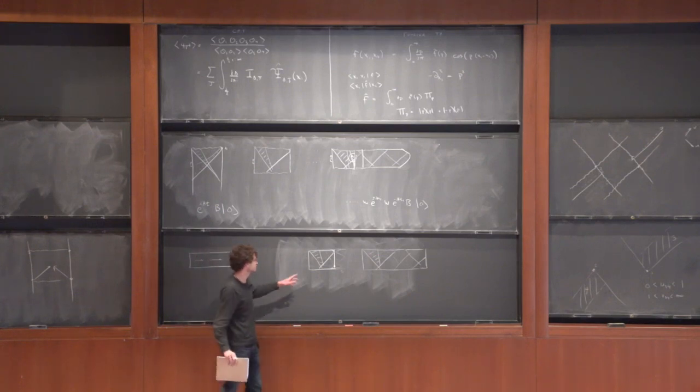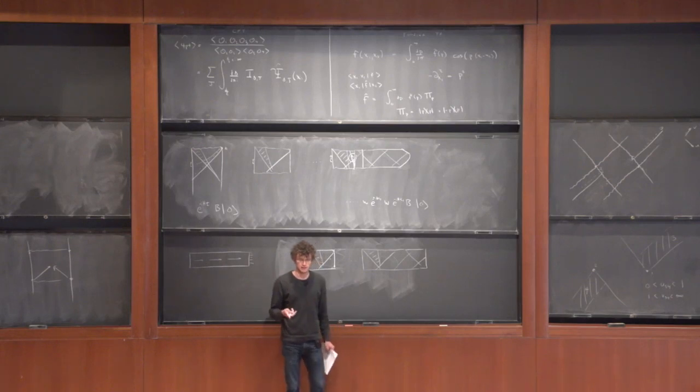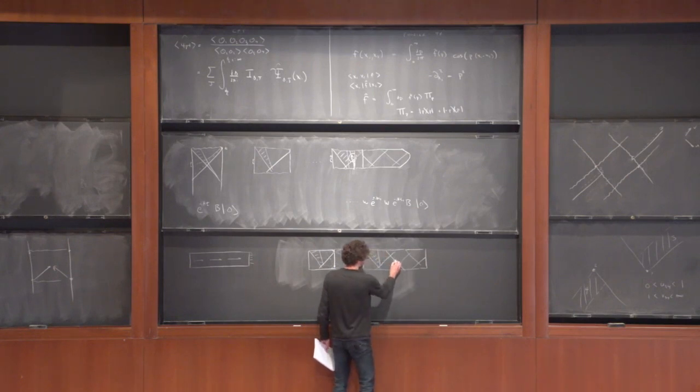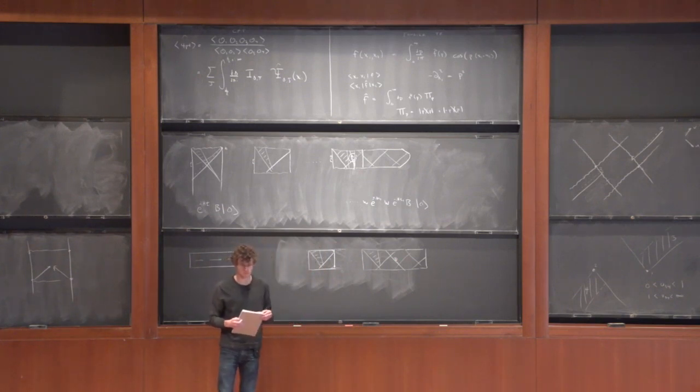If you like, the spin could be just the state of one of these shock waves. So the shock wave carries some energy, and it also carries some internal degree of freedom. So here we have a picture with many shock waves, and if you like, the spin is just an internal degree of freedom that's attached to one of these shock waves. I had exactly this picture in mind.